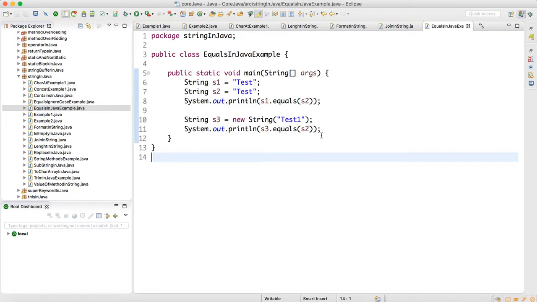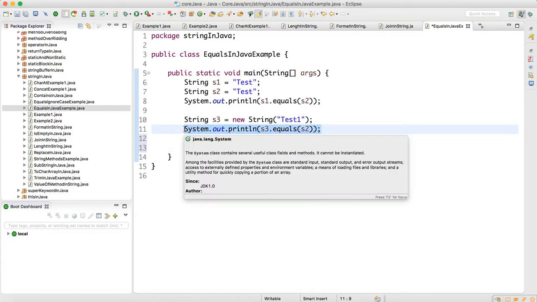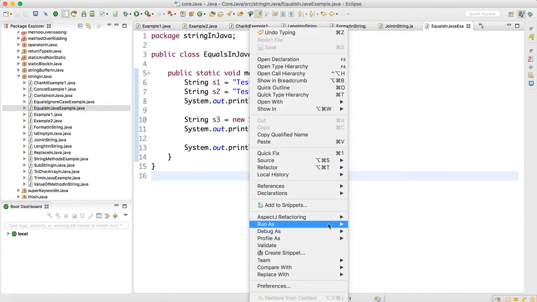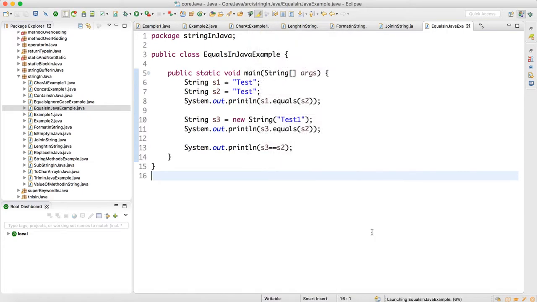That I can show you here itself. If I write the same thing, in this case this will give you false, because this will check for the object reference, and both objects are in two different locations.